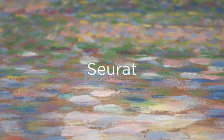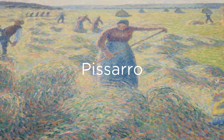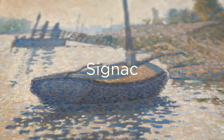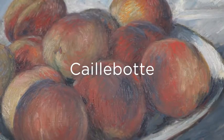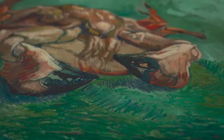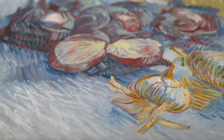Vincent's use of colour changed when he went to Paris, where Impressionism and modern painting were all the rage — it was all about using a bright colour palette. When Vincent saw Impressionist and Pointillist paintings with his own eyes in Paris, he swapped the darker tones on his palette for brighter, unmixed colours. It was a real game-changer for Vincent; his colours intensified and became more powerful.